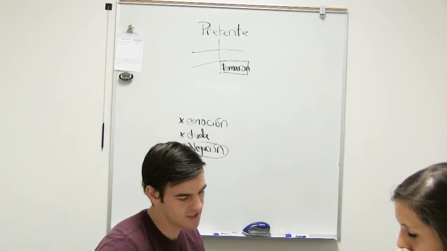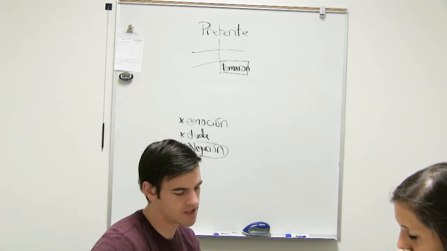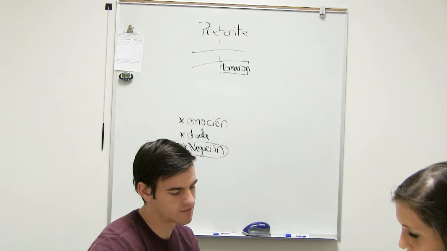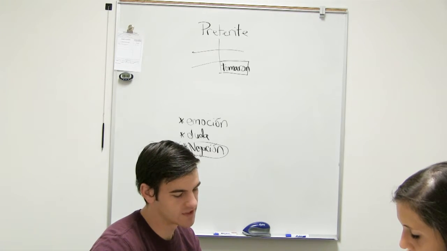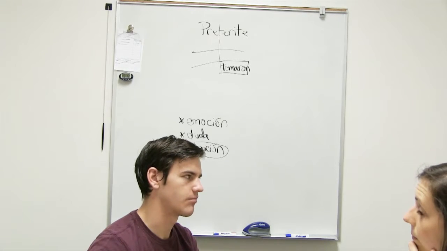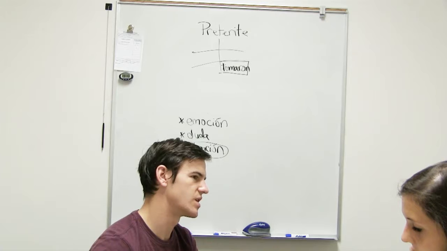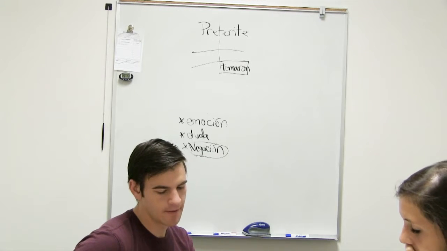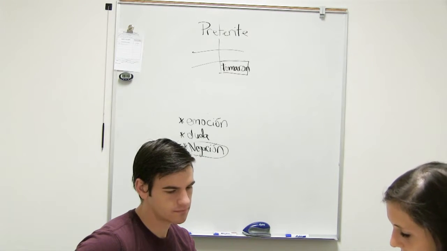So it's possible that, or it's improbable that, or it's probable, or it's impossible. It doesn't really refer to a specific person or thing, it's just the situation in general.